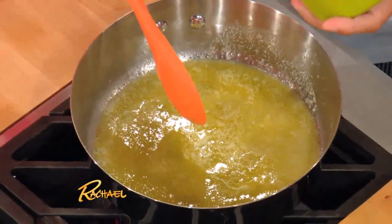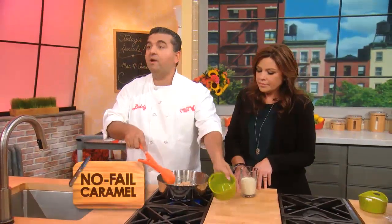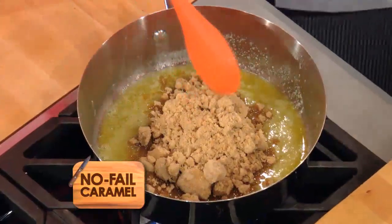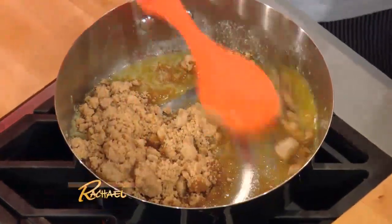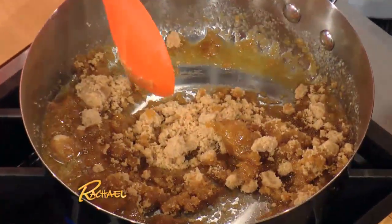For a chocolatier, this might not be the most professional caramel, but for you guys at home, it's a great starter — it's a go-to. It's cooking sugar, making it a little easy. You don't got the time to stand there with a candy thermometer. Trust me, I know. I'm realistic about things.